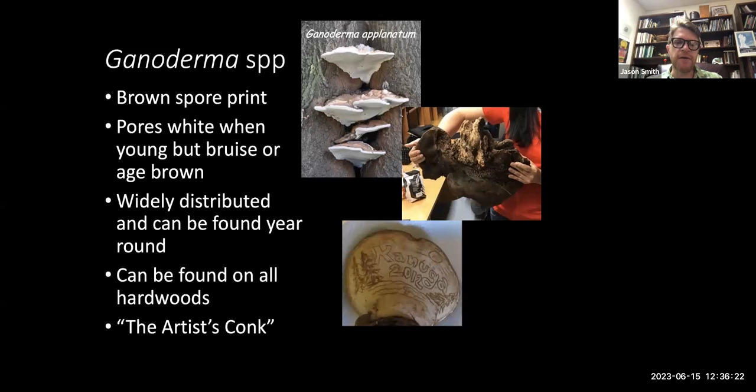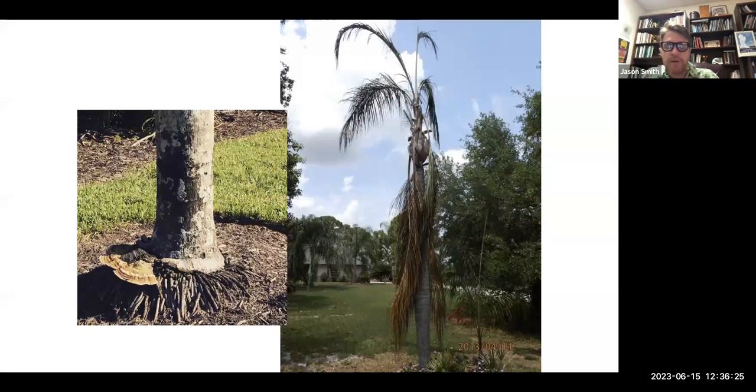But there's one exception to these, which I want to talk about, which is Ganoderma on palms. Now, Ganoderma on palms is a common issue in Florida, and this is really an exception to this whole group of being stress related, because this is the one Ganoderma that we have that appears to not have any predisposition necessary, as far as we can tell. There may be, but nobody has identified what that is yet. What we do know is if you see a fruiting body on a tree, that tree, if it's not dead already, will be soon. And if it's not dead, it certainly has extensive decay.